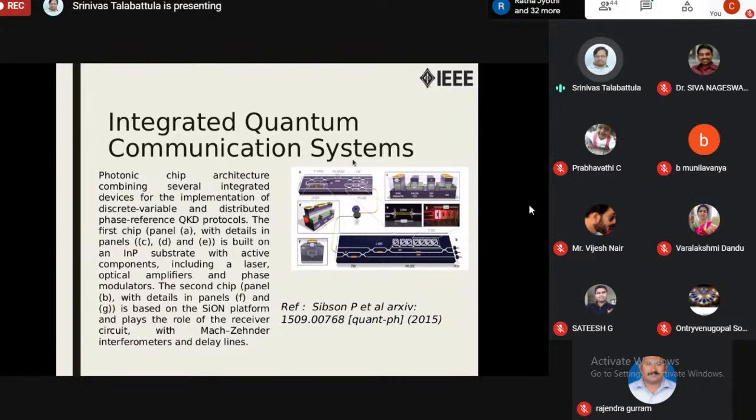So basically it uses interferometers, like what I mentioned in the previous slides also. It uses Mach-Zehnder interferometers and delay lines, other than the sources which are outside. Of course, you can also make use of all the components that are available for optical communications, like the amplifiers and routers and so on. In particular, I would like to mention that you can make a multi-user system on the same chip. We have always been talking about point-to-point communication. So it is also possible to communicate among many users, not in the distributed space but also on the chip.